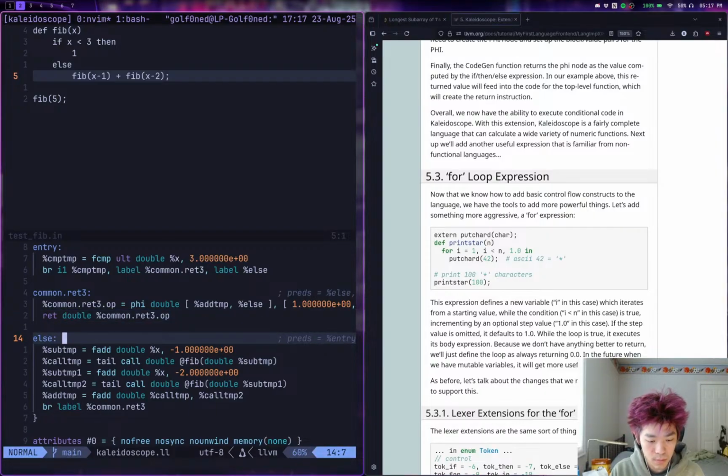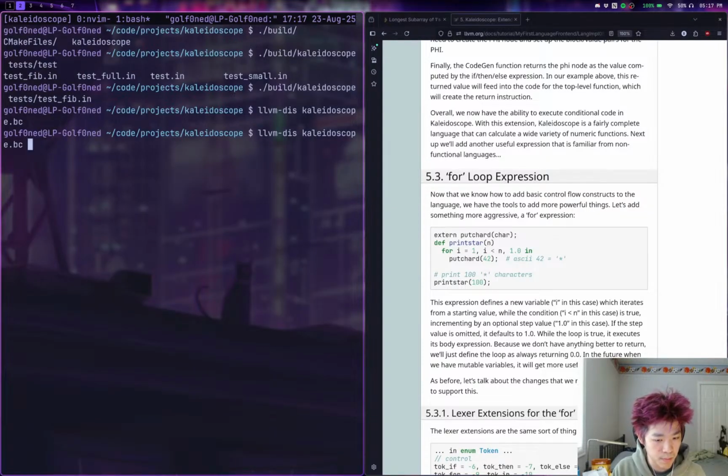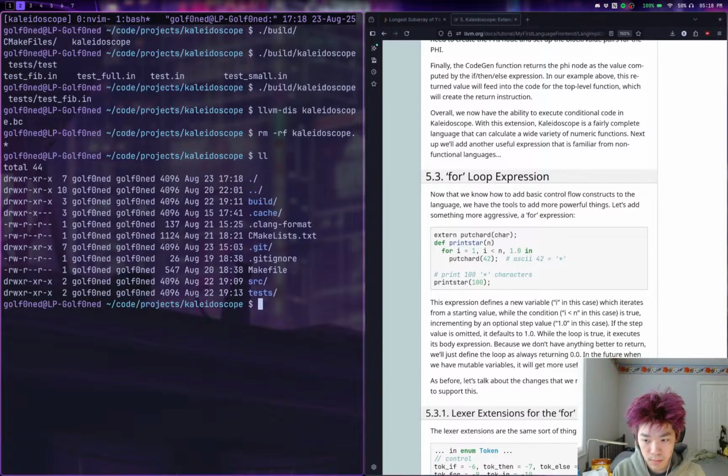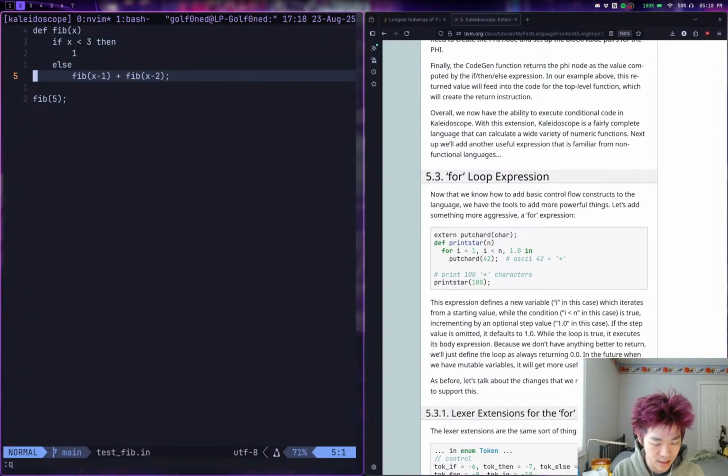I guess more interestingly, instead, let's get rid of the files first. So then if we pass it in as input instead, it evaluates properly, I think.